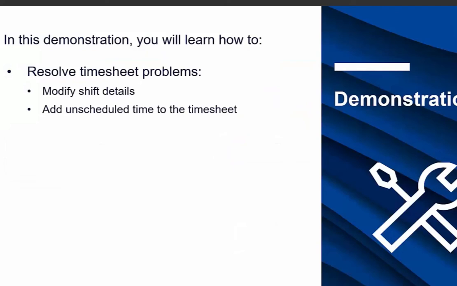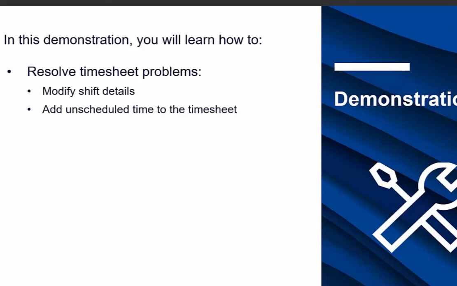Sometimes plans change and an employee's shift on the schedule doesn't match what they actually did while at work. Managers can modify the timesheet to accurately reflect a shift in this case. It could be an employee was scheduled for one position but worked another for the entire shift. An employee worked over lunch and should therefore be paid for the lunch break. An employee stayed late after punching out, or an employee completed work other than his or her normal duties.